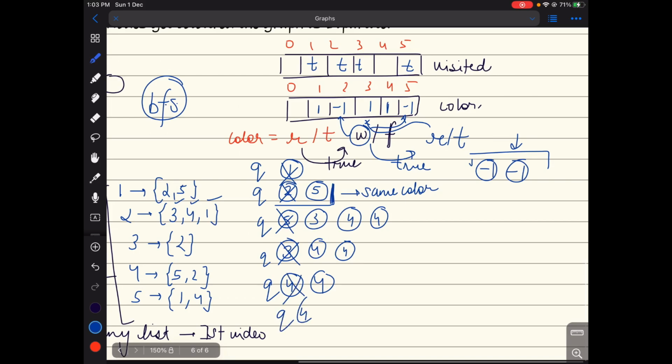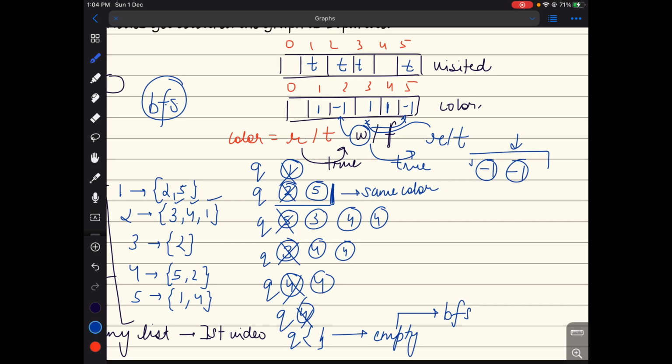And then the last 4, I'll simply remove it because it's a duplicate and the queue will become empty. And when this queue becomes empty, my BFS algorithm will end and my coloring is generated.